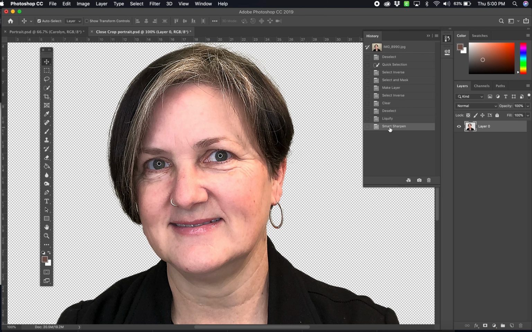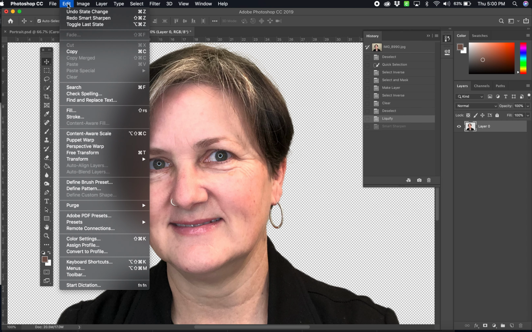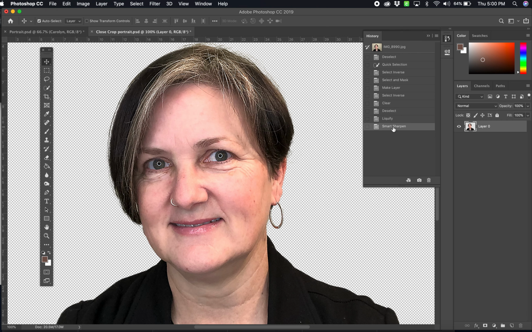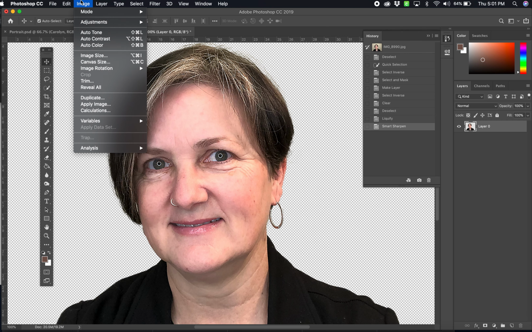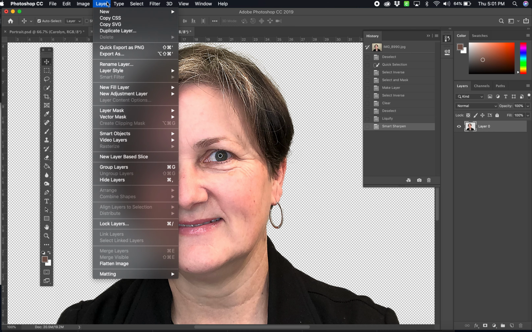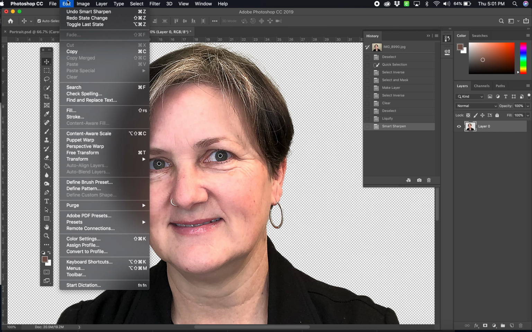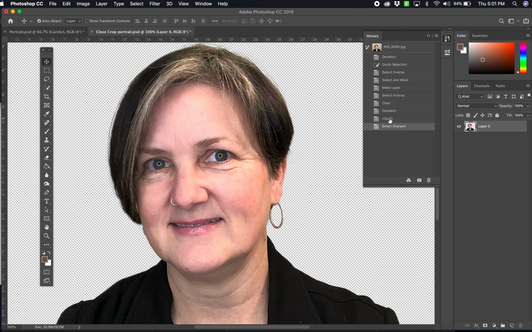If I don't like the way that looks, I can go back to Liquify. Let's see, I'm going to Control Z instead, or Command Z, and if I go under Edit, it should allow me to redo that. Let's see, I wonder if it's still there. Oh, redo scale change. No, I'll have to see what I can do with that.